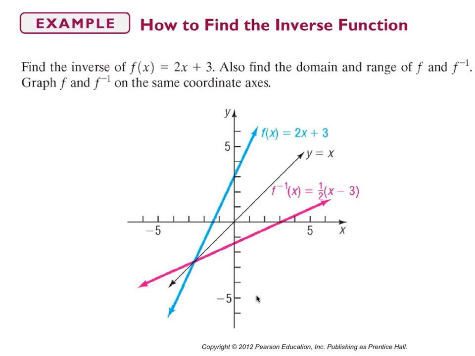Now, if you think about the graph, we had our original function 2x plus 3. That's just a line that goes through 0, 3, which is our y-intercept, and has a slope of 2. So you go up 2 and over 1 to create that blue line. And then over here, we also have a line that's going to have a slope of 1/2. If we were to distribute this, it would have a y-intercept of -3/2, which is just -1.5. If we go ahead and draw that pink line, it looks something like that. So if you take the blue line and you reflect it across the line y equals x, you do end up with this pink line down here.